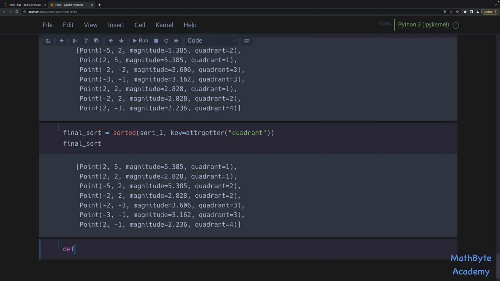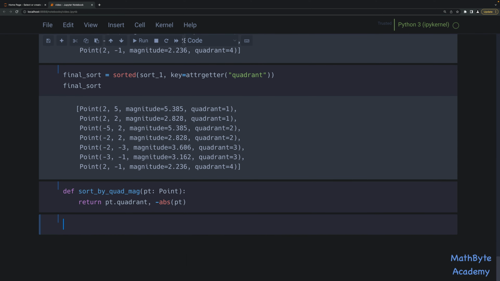Now, of course, you can also do this sort in a single step by using a more complex key function. Let's go ahead and write this key function. So we'll say sort by quad and magnitude. And then this is going to take in a point object. And it's going to basically return a tuple. And we're going to return the quadrant. And now, so we're going to sort, what's the default? Ascending by quadrant. But we want to sort in reverse by magnitude. Well, if I just put in the magnitude here, that's not going to help me. So what I need to do is I need to put, let's say, a negative sign in front of the magnitude. So I'm going to sort now by these tuples.